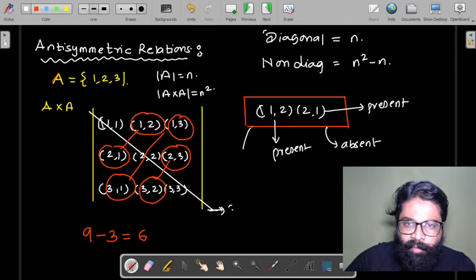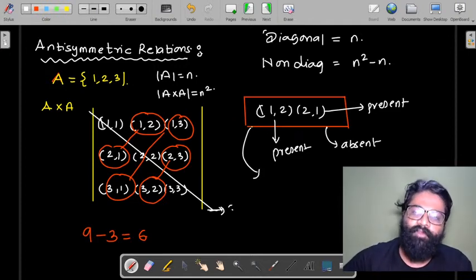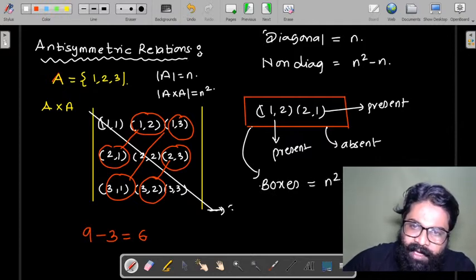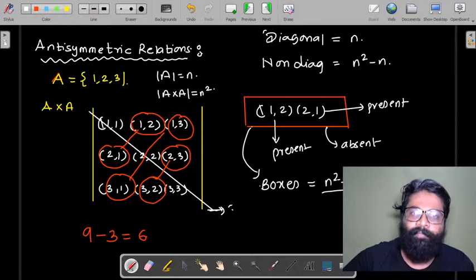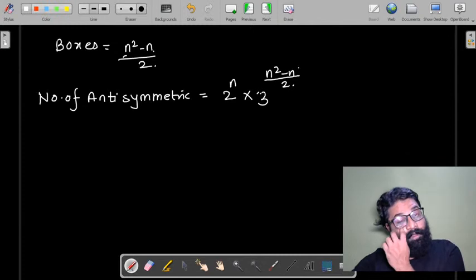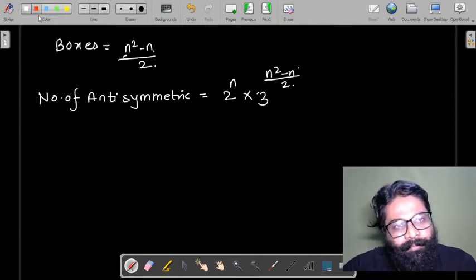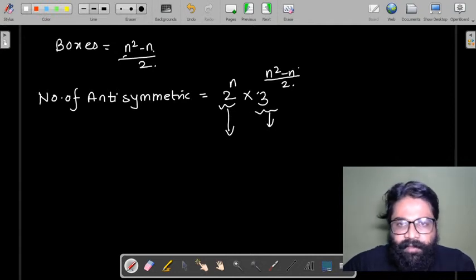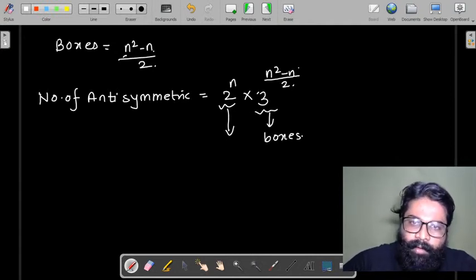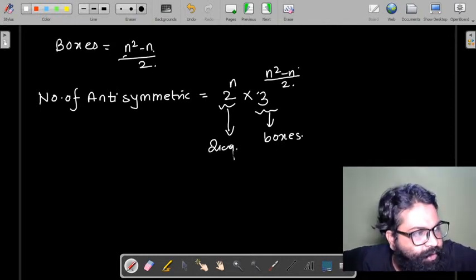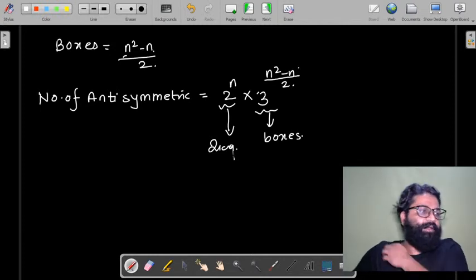So this box is having how many possibilities? पहले तो पता कर लो कितने boxes आएंगे आपके पास। Boxes आएंगे n square minus n divided by 2. How many possibilities is it having? It is having 3 raised to n square minus n possibilities. तो ये वाला diagonal का था, this is representing for a diagonal, this is representing for the boxes, okay, this is for diagonal elements, understood or not? So in this way you have to go and try to find out with respect to that. This is basically called the anti-symmetric relations.